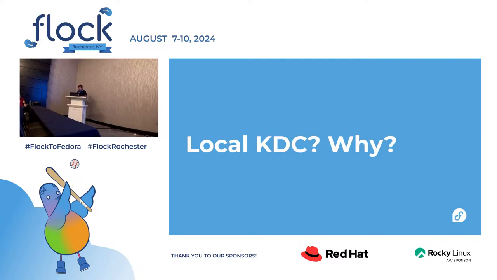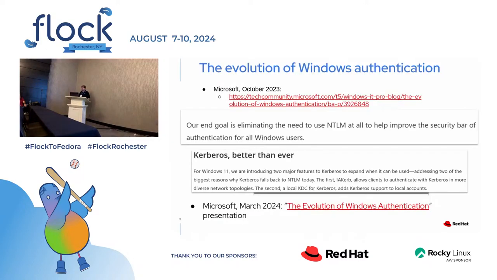In parallel, Microsoft announced that they will be running a local KDC on every single Windows machine, because they failed to find a replacement to the NTLM problem. They cannot find a better way of doing secure negotiation of authentication over a network than Kerberos. And because they know that Kerberos works in a hostile environment, having used it for more than 25 years in Active Directory, they will be using it. So it's coming.